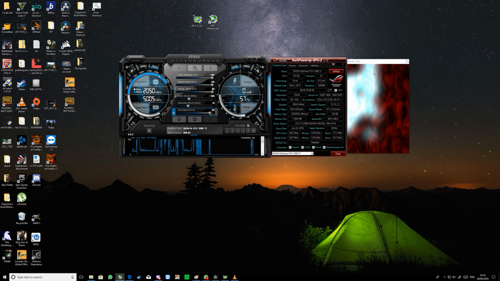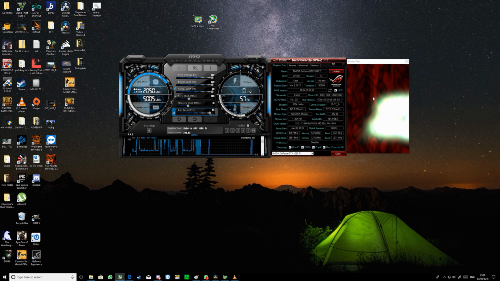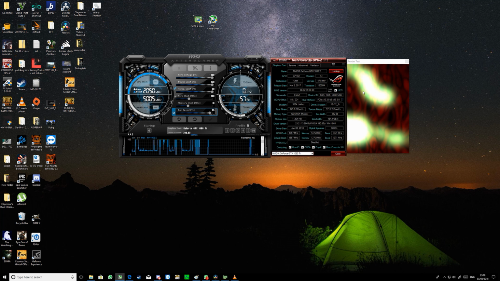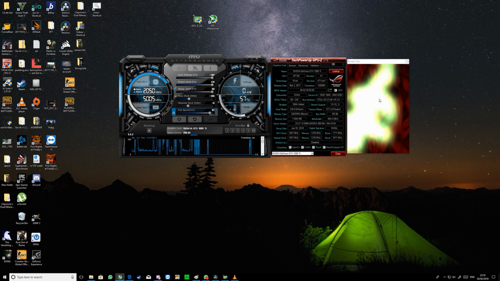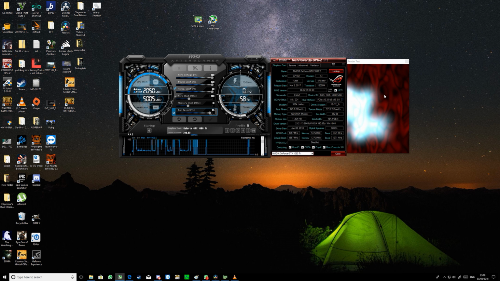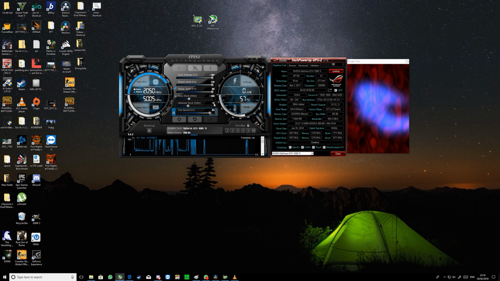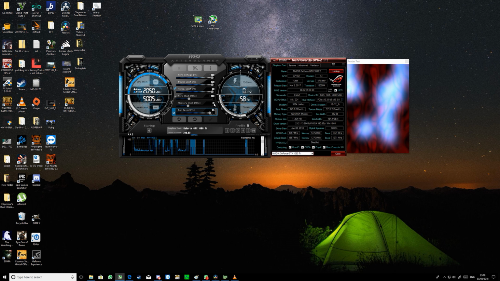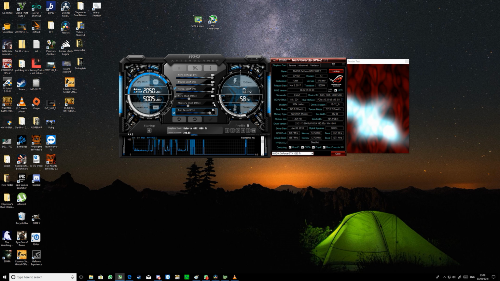By running this render test in the background, you're actually pre-testing the stability of your overclock. It's fairly reliable. If it crashes with this render test running, then it's not stable, but you will get certain occasions where this will continue to run stably, but then when you start playing games, it will crash. So once you've reached what you think is your stable limit, it's worth playing a variety of different games for some time, just to make sure that it's 100% stable.